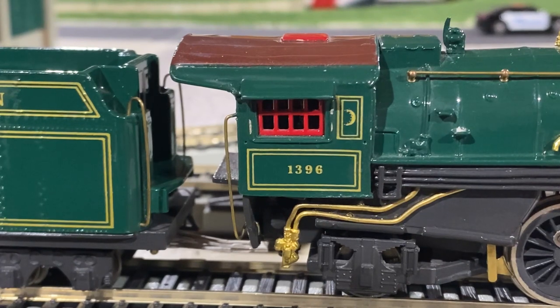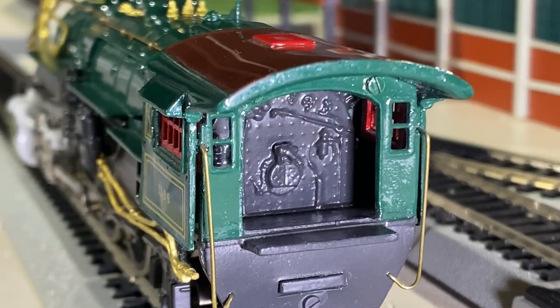And one thing that did surprise me about this locomotive, I didn't know this until I purchased it, the locomotive actually does have cab interior details, so I'll try to show you that to the best of my ability here in just a second. All right, so there is the interior of the locomotive's cab, which honestly, I was shocked to find out that this locomotive even had any resemblance of a cab interior. Today, a cab interior like that would be considered kind of basic, nothing really special about it.